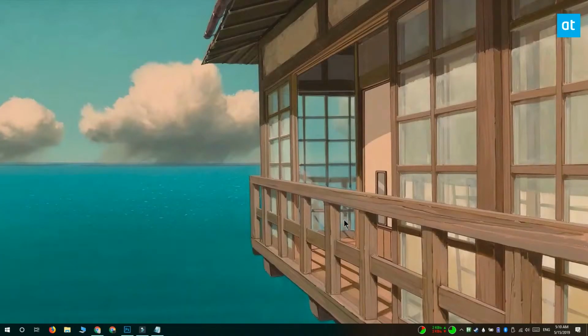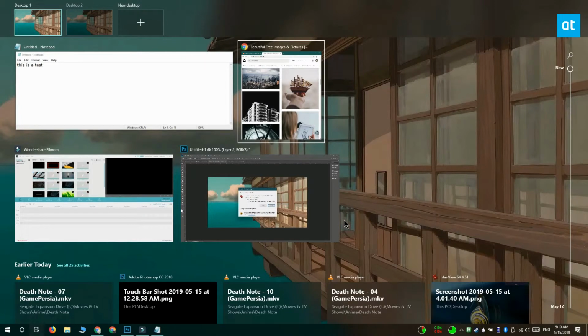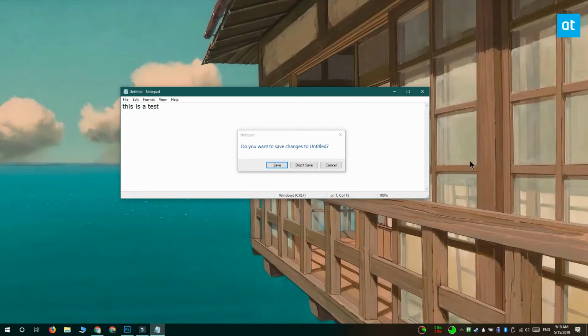Now, if you've got unsaved work in any of these windows, for example, you've got a Notepad file open and you've entered text in it and you haven't saved the changes yet, the Delete key isn't going to automatically just close the file and discard all your information. Instead, you're going to get this prompt in the background that tells you you need to save changes or you need to discard them. This is only going to close files or close the apps. It's not going to force quit them.